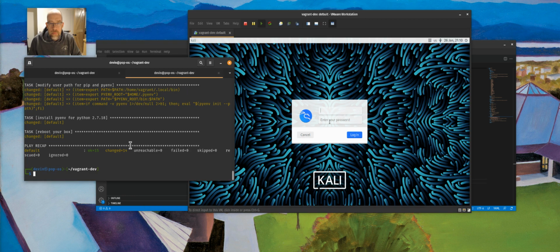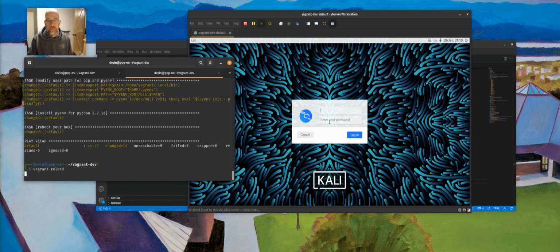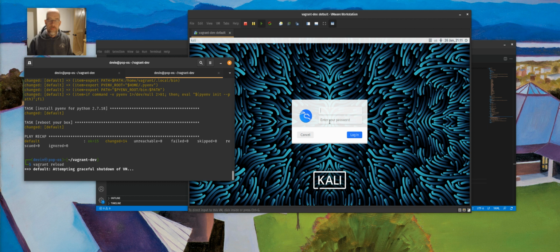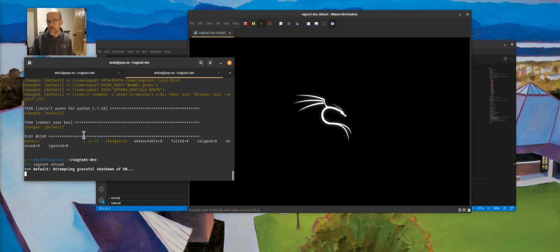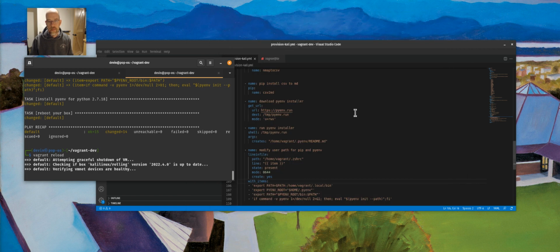Okay, after a lengthy wait, we're back. The system is rebooted. We're going to go ahead and do a vagrant reload because once you kick off a reboot with Ansible, you lose those shares. So this will turn on again, and you'll see those shares being mounted in just a moment.